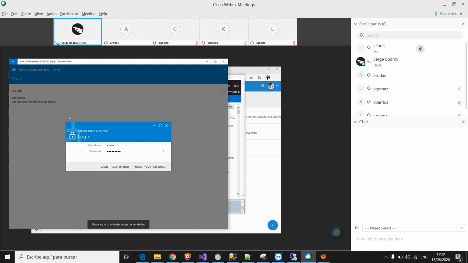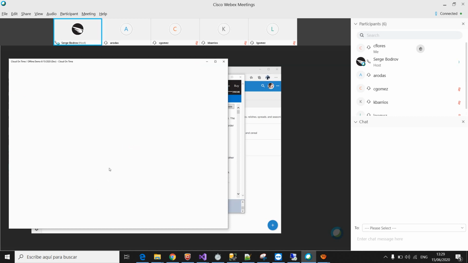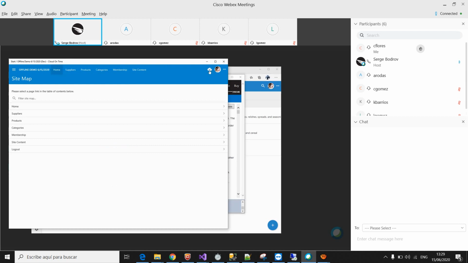So I'm running in Cloud Runtime. The initial start takes a little longer. So I say login. And now it downloads the application. It downloads HTML pages. And now it downloads data. The categories. So right now I'm showing you the right way to make an application. We're going to try the dashboard. I don't think we need to look at it now, and how you want to make it work. But anyway, I'm working offline now.